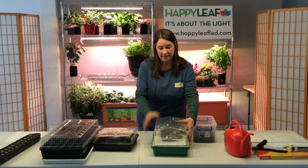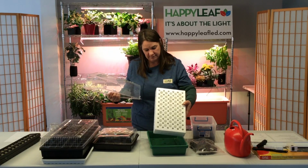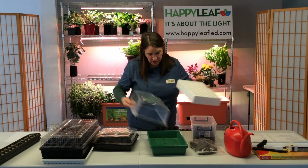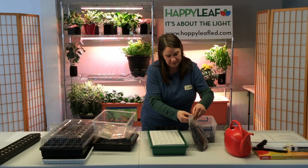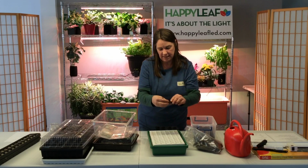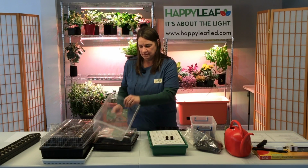This is kind of the Cadillac. I do like it, but it is the Cadillac kind of home germination kits. So this one has a styrofoam insert, and then a tray, so that holds your water. And then it actually has these little spongy oasis cubes that you soak in water before you use. And I like them because it takes the guesswork out of how wet or how dry to keep your soil. So you would soak these little cubes and stick them in the holes.